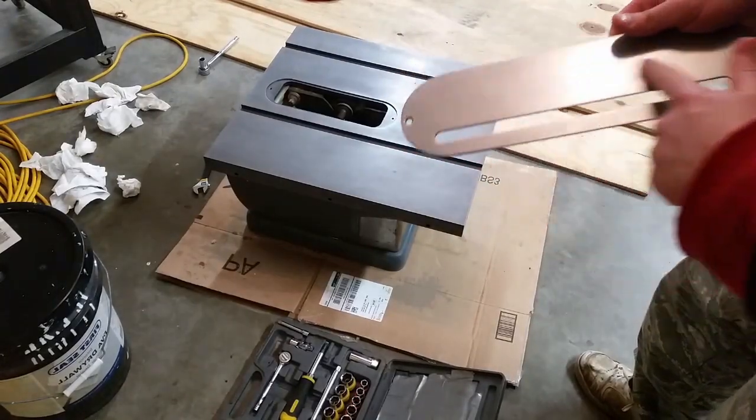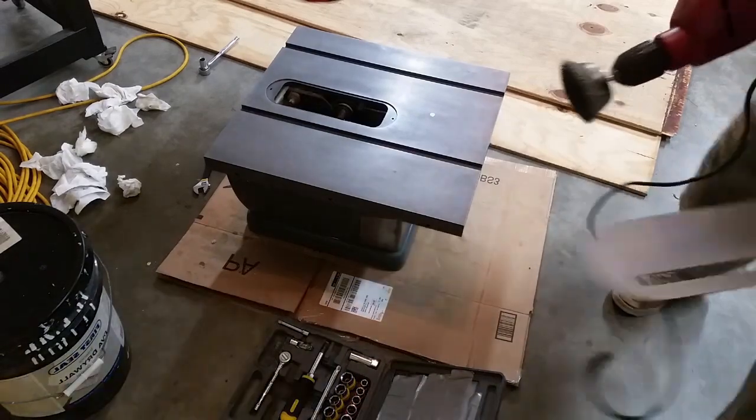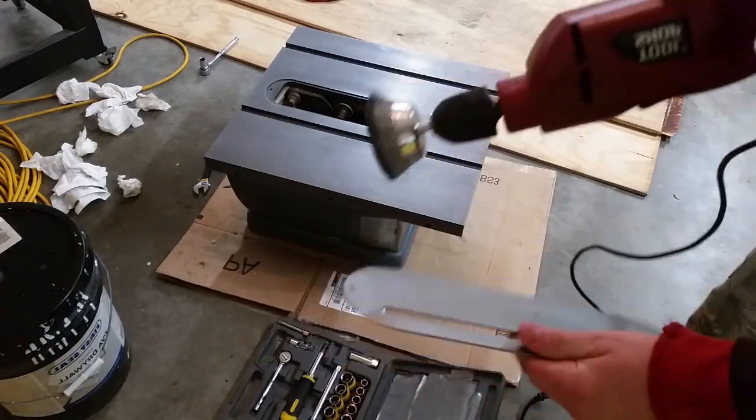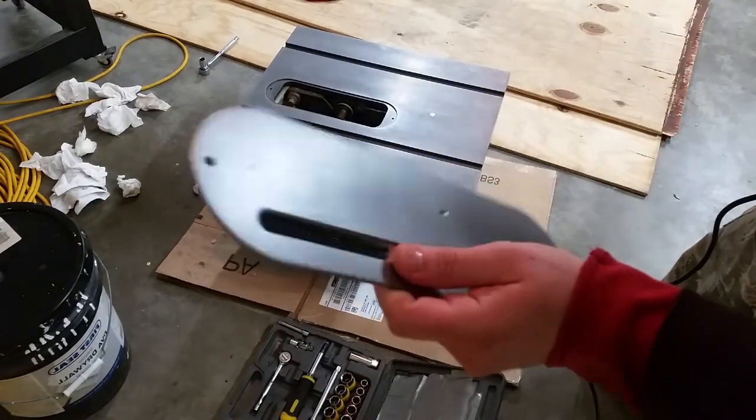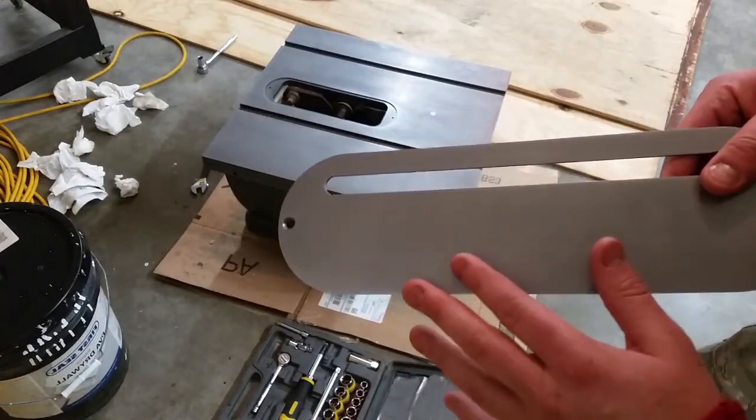I hit this first with the steel brush. So first I hit this with the steel brush on both sides. Then I hit it with 60 grit sandpaper. And then I went to 100 grit, and then I had a 180 grit.